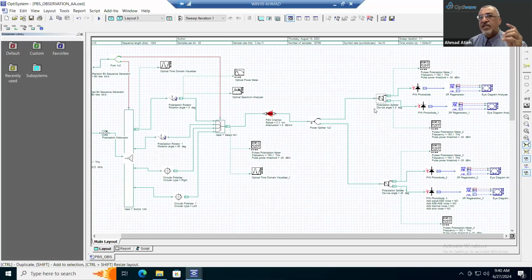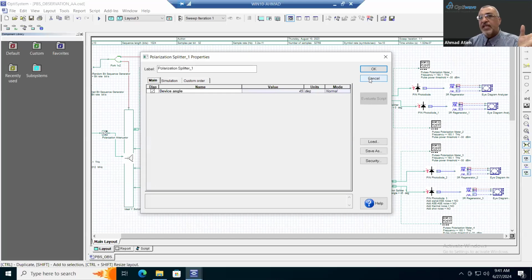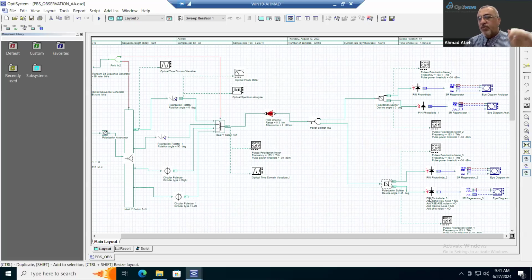You can set it, if it is 0, you can detect on this section everything. One of these LEDs will be lit if you have the same polarization, but if both of them are lit, it means you sent the opposite, which means circular. On this section, if both of them are lit, it means you sent linear. And as you can see here, we have 45 degrees. So either the top one or the bottom one will be lit, depending on whether it's 45 degrees or 135, right circular or left circular, that was transmitted.